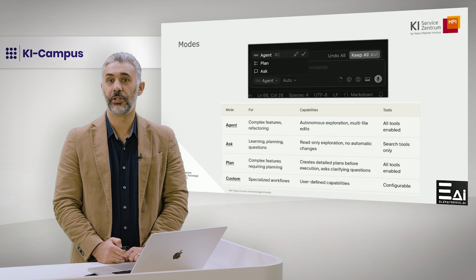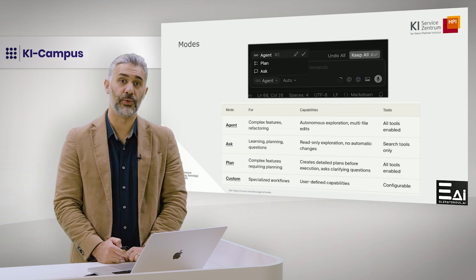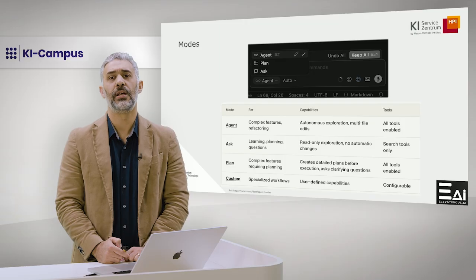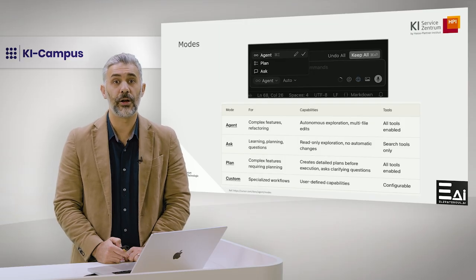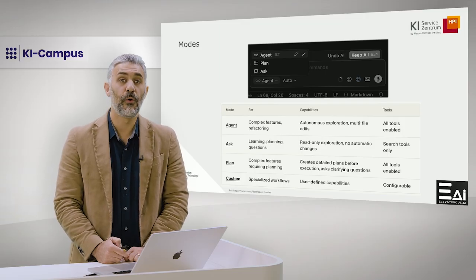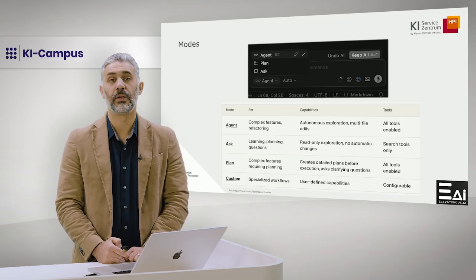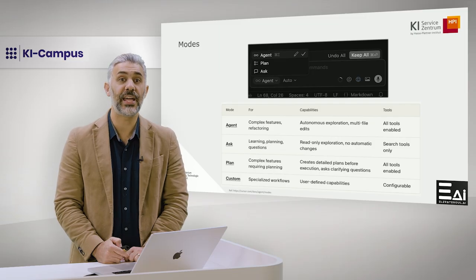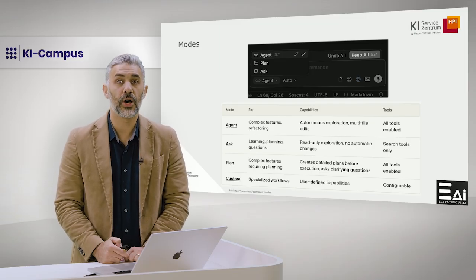Cursor's conversational interface offers multiple modes, each designed for a different kind of interaction or coding task. These modes let you tailor how the agent behaves, from passive Q&A to fully autonomous code edits. There are 4 main modes. The first is the agent mode. This is the most autonomous setting.